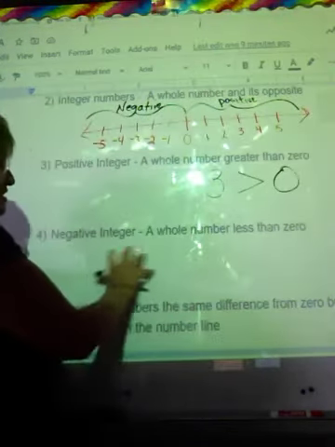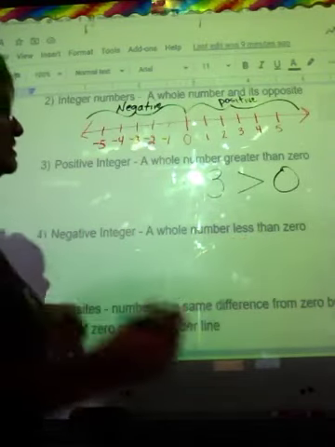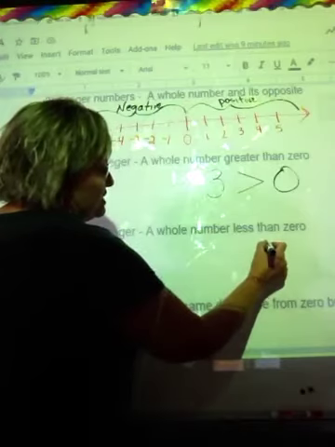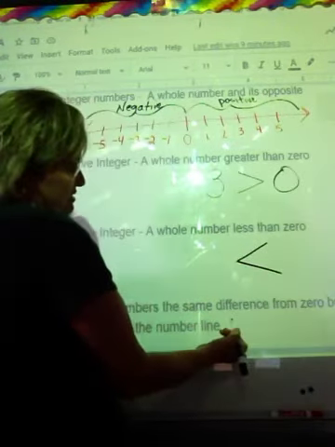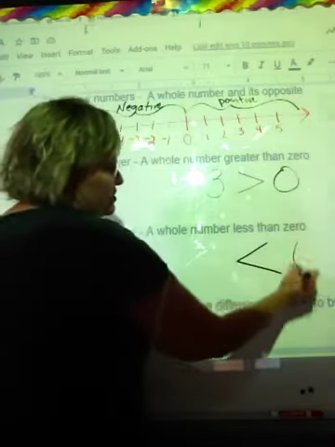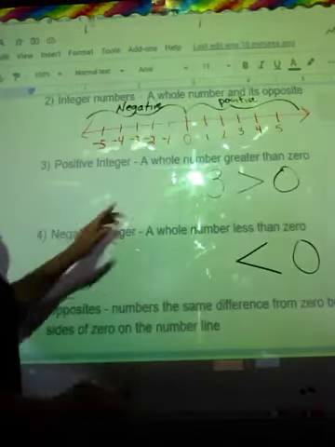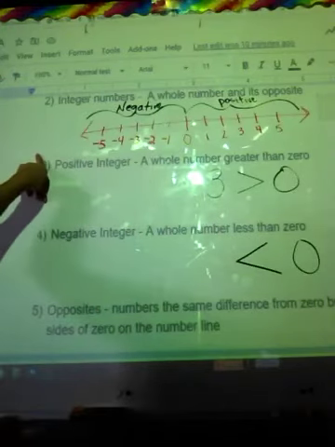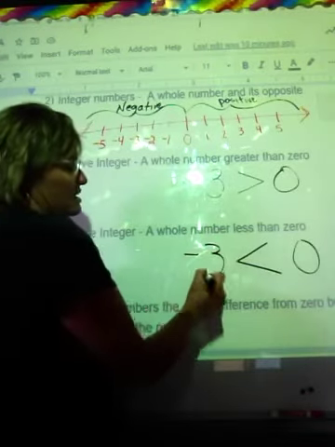So then under our negatives, where we have the numbers less than 0, so now it's going to be pointing this direction. Put our 0 here. And this number has to be less than 0. So any of these numbers, the negative numbers, let's just use the 3, but let's make it a negative 3.